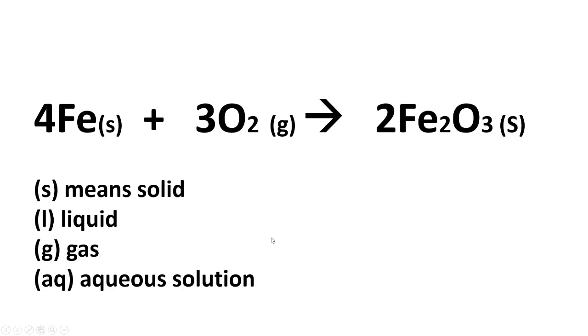All right, sometimes in a chemical equation you're going to see letters in parentheses. This S means that it's a solid. This G means it's a gas. And sometimes you'll see this symbol. Some people think that's an I. Actually, it's a lowercase l, and it means liquid. So sometimes we want to describe things in terms of solid, liquid, and gas. And the fourth abbreviation you'll commonly see is AQ, which stands for aqueous solution. That means that it is dissolved in a solution, usually dissolved in water.